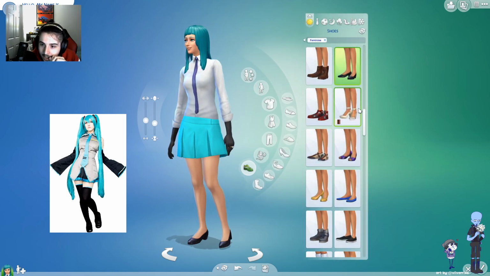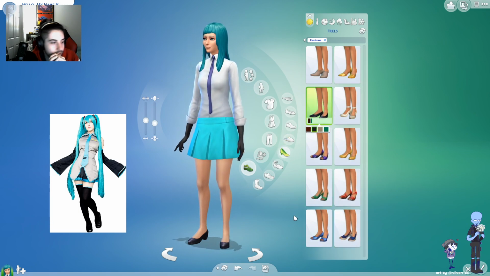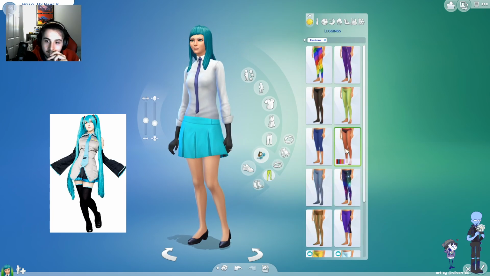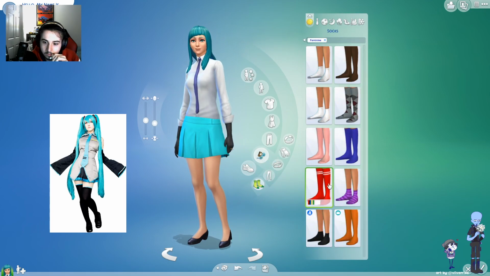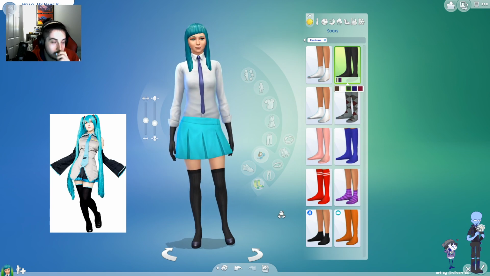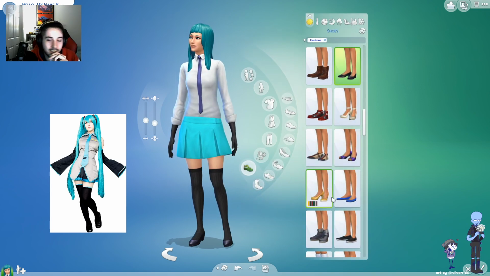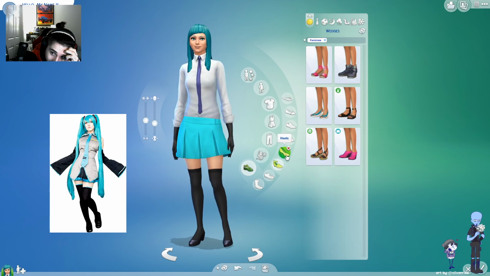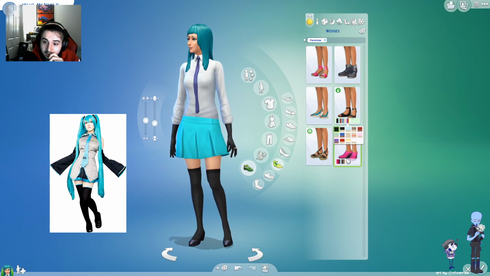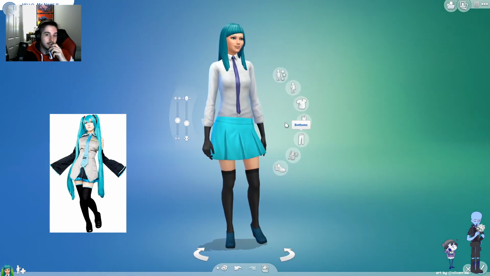And Hatsune Miku has, like, they're sort of heels, but not really. I don't know how to describe it. And then, like, legging. Here we go, everyone. It's Hatsune Miku. This is the best that I'm going to be able to do. Hatsune Miku, everyone. Done. Perfect.